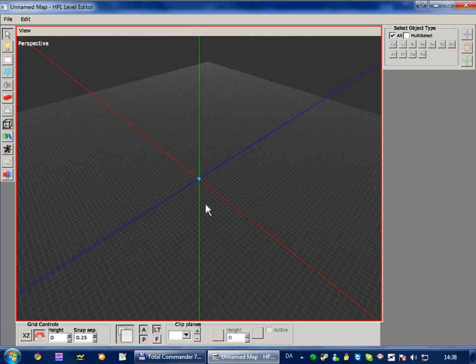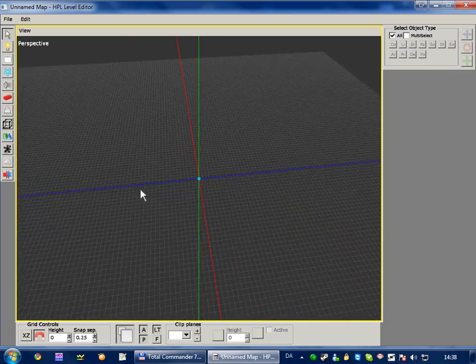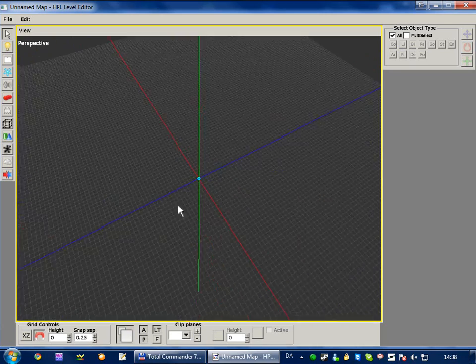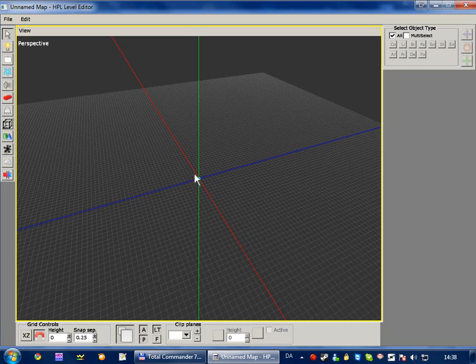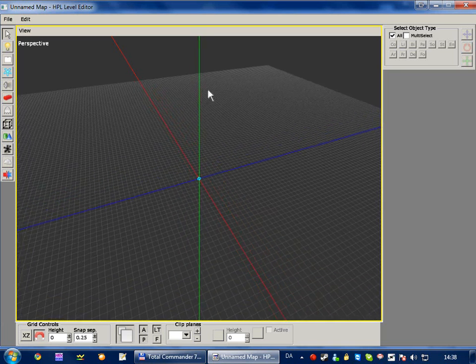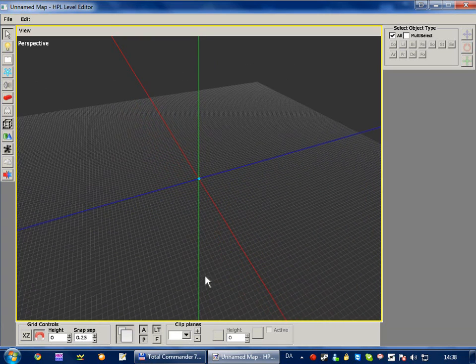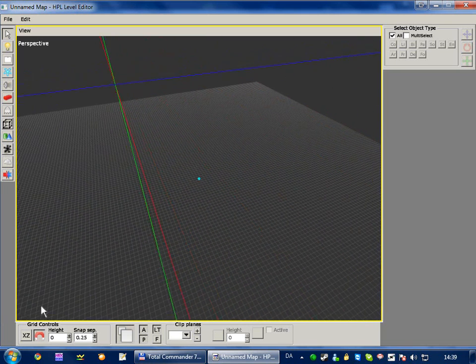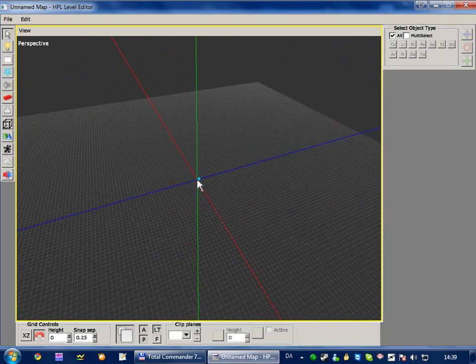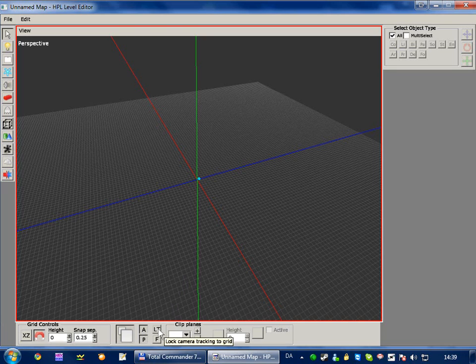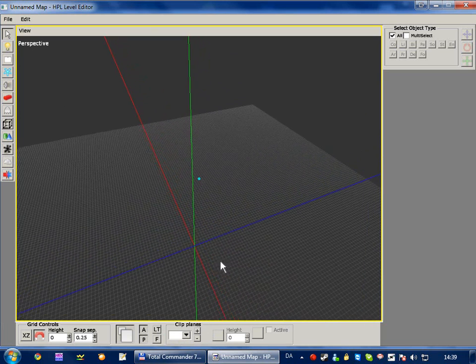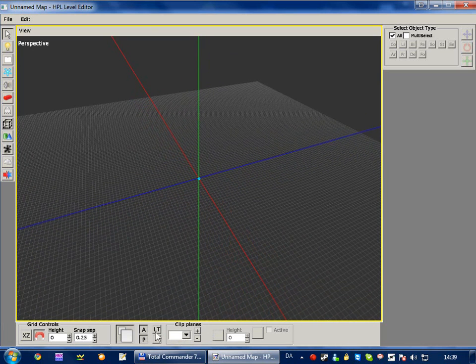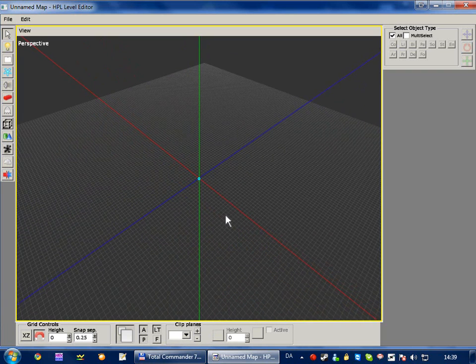Okay, so the first thing to learn is the camera control. To move the camera, you hold down left alt, and then you hold down the left mouse button, and you can orbit the camera. If, instead of the left mouse button, you hold down the right mouse button while still holding alt, you can zoom in and out. Still holding alt, with the middle mouse button, or the mouse wheel button, you can move the camera around. If you turn off the little button down here called LT, you can move the camera up and down using the mouse wheel button. But we're just going to keep the LC button on.